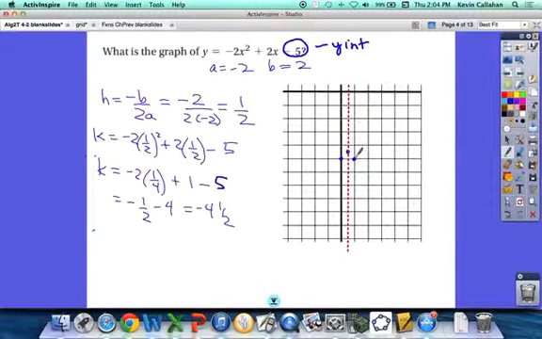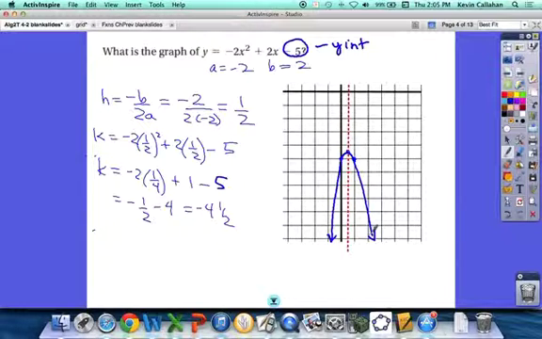And all we're looking for are enough points so you can see the U. Can you see the U with those 3 points? Sure. Is it close enough for government work, as they say? Right. There we go. So when you sketch the graph, when it's in standard form, that's what you do. Find the vertex using the -b/2a, sketch in the axis of symmetry, and then plot another point. A lot of times, the other point will be the y-intercept. Maybe sometimes not, but most of the time it will.